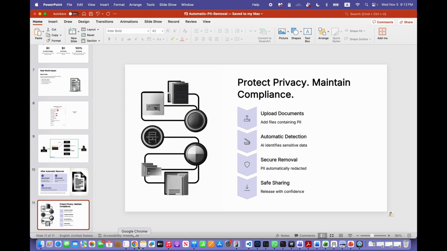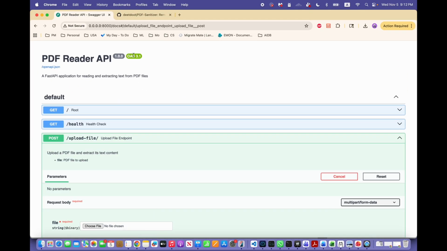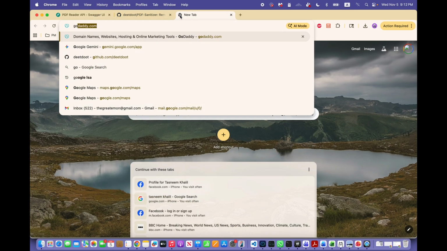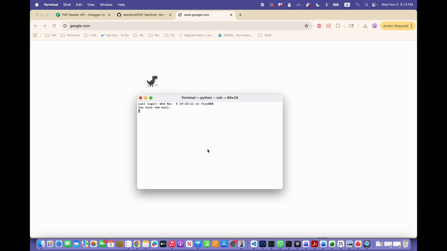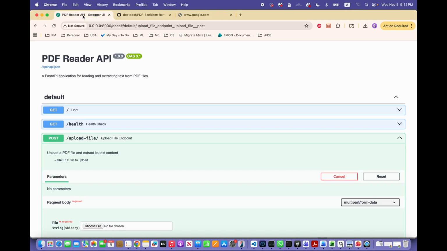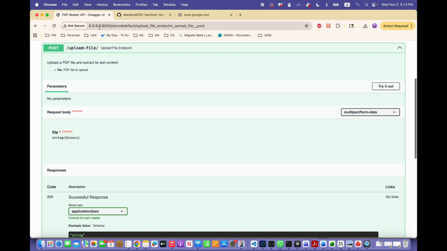Okay, so this is running locally, and for you guys to believe that this is not running on an API call, I'll just turn off my internet for a second. So this is now turned off. I cannot really go to google.com, and I can also show you a ping to google.com. See, the internet is not connected. So I come here, the application is running on my local.